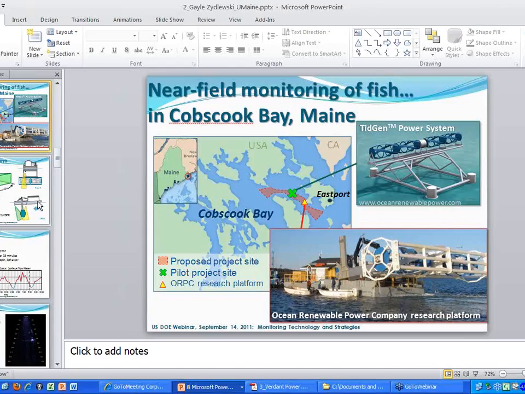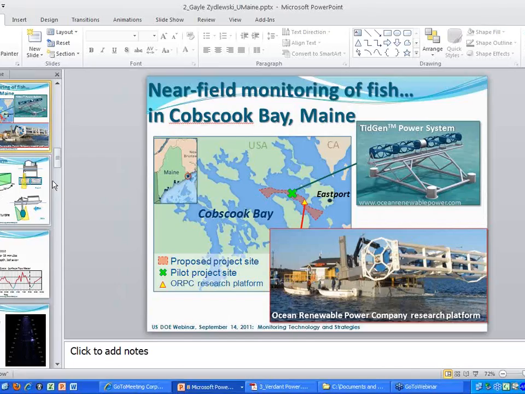platform. You know, we were really happy to see as many images of fish as we did, because we were a bit worried about the fish avoiding the research platform, the whole barge altogether. But we did see a lot of fish moving by above the device that didn't seem to be responding to it.